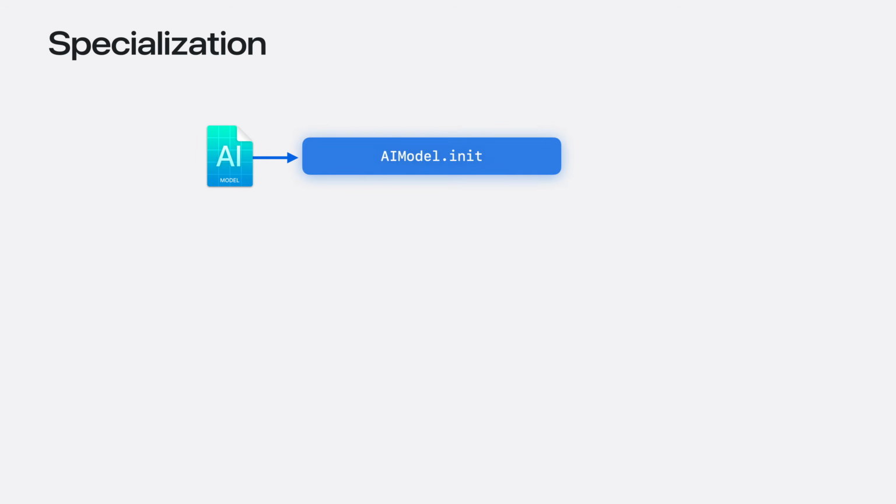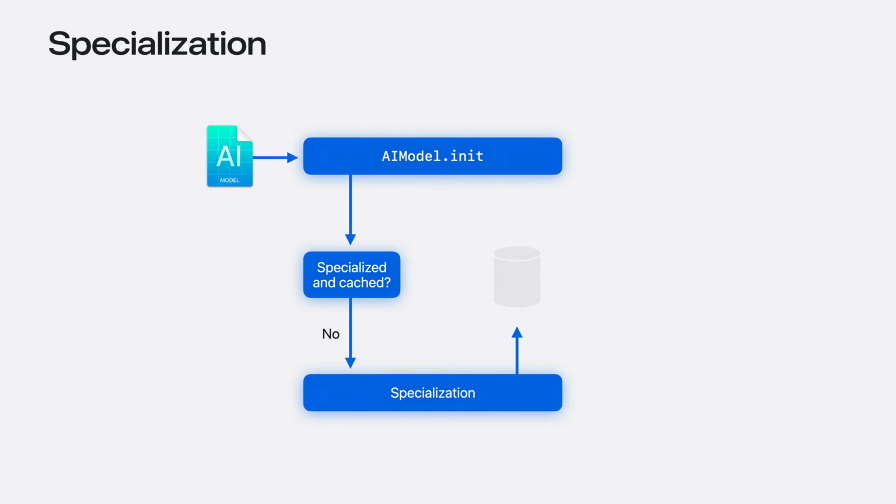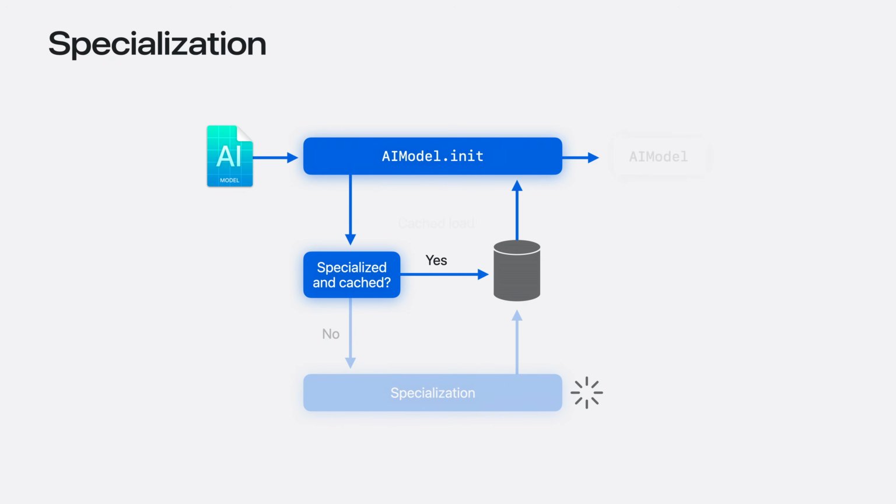When you ship an AI model with your app, that's a source representation of the model, which can be run on any Apple device. However, to actually load and run the model within your app, it must be specialized for the device that the app is running on. When your model is loaded, it's checked to see if it has already been specialized and cached. The specialization process can take a significant amount of time for very large models. While future loads are from the cache and fast, that first time is something you may need to plan for.